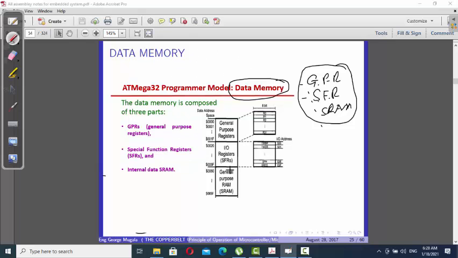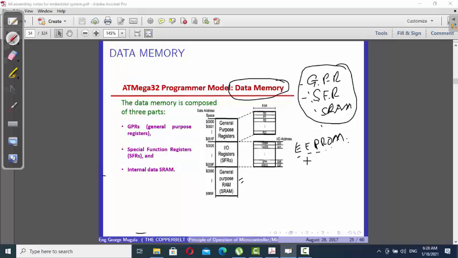We've mentioned that the SRAM is for storing volatile data, but there's also a memory location where you can store data permanently, and that is referred to as the EEPROM, which is the electrically erasable programmable read-only memory.